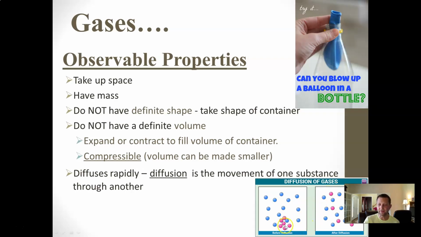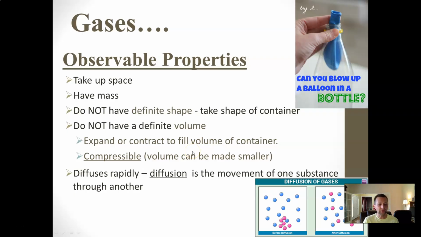It goes from an area of high concentration, a lot of that pink gas right here, to an area of low concentration. So there's not a lot of it elsewhere, so it spreads out and takes up that amount of space. Okay, so that's your expansion or movement of that gas that we call diffusion.